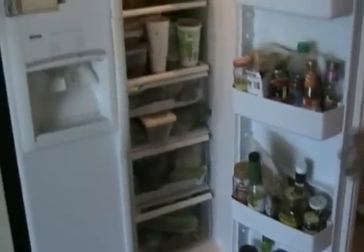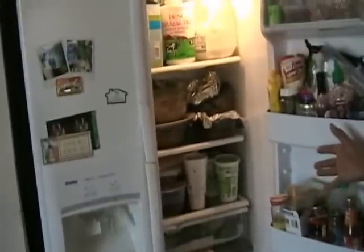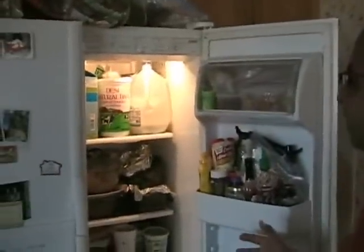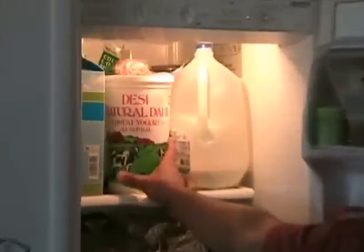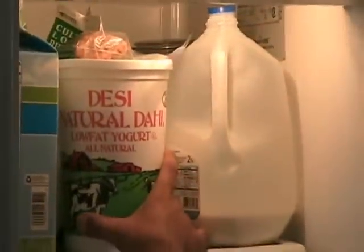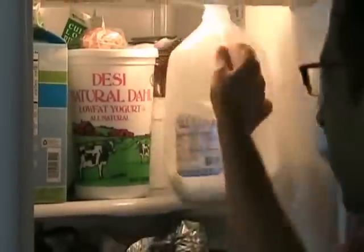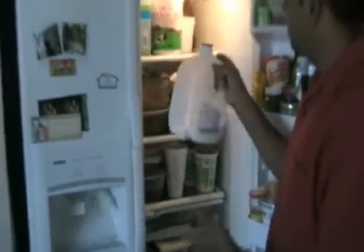And you'll also see heavy shelves. These shelves are designed for larger food items. For example, look at the yogurt size. This is not the kind of average yogurt I'll get at the Vijaya Dairy Farm in India. This is fairly large. Same with milk. Milk is in gallons, not liters. And so when you see these kinds of things, you need a larger refrigerator.